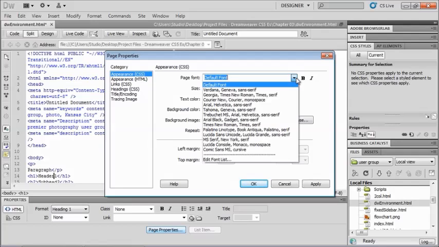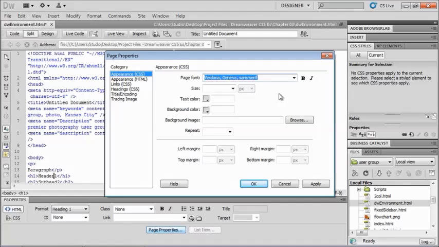Again, using the same sort of naming that we did before, meaning that I want to make sure and add what I would like first. If they don't have any of those, then I can choose either a serif or sans serif. Later we'll talk more about fonts and what's available for the web. For now, we're just going to choose, let's say, Verdana.